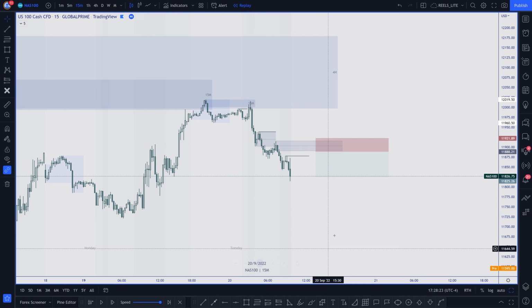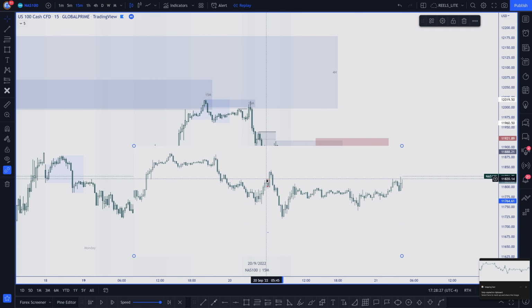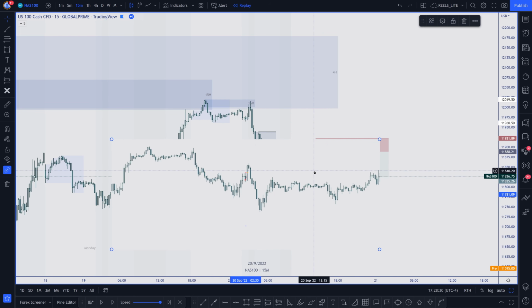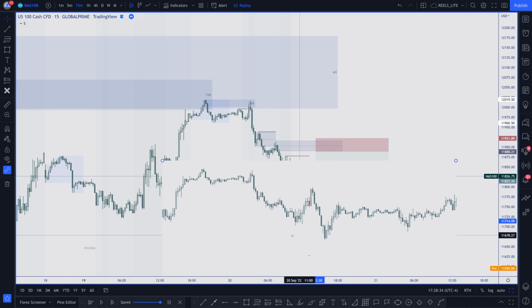I'll just take a screenshot so you guys can see. So again, this is an L that I took on it, but for transparency, I don't win every trade, and there are going to be instances where you're not going to catch certain trades. So let's just double check that's exactly the same.